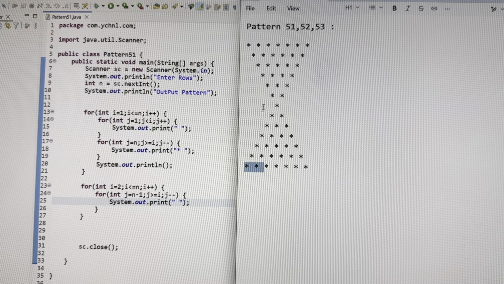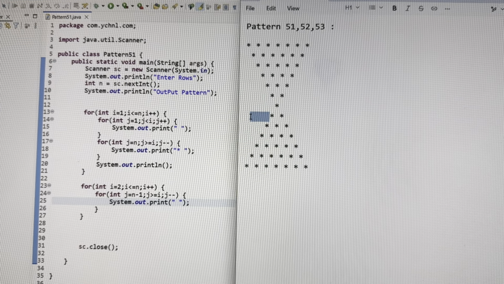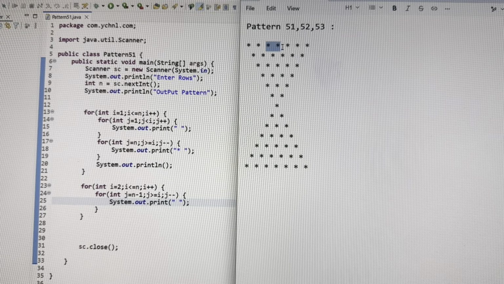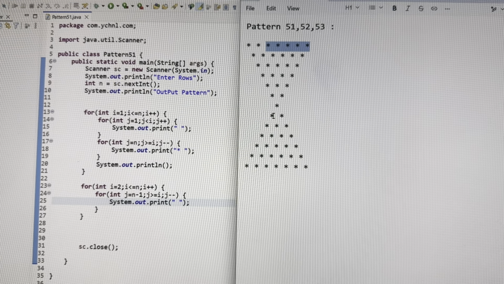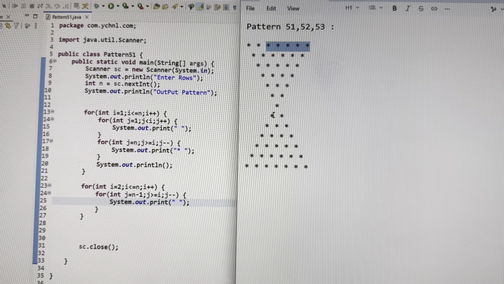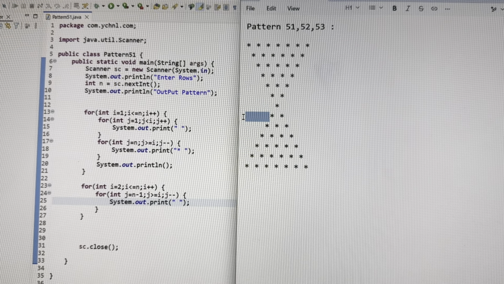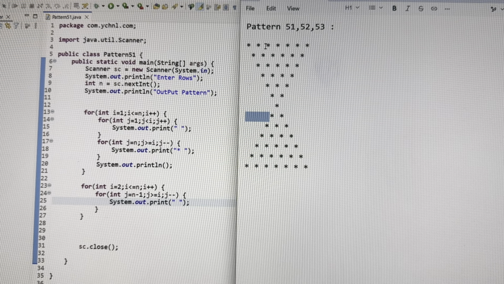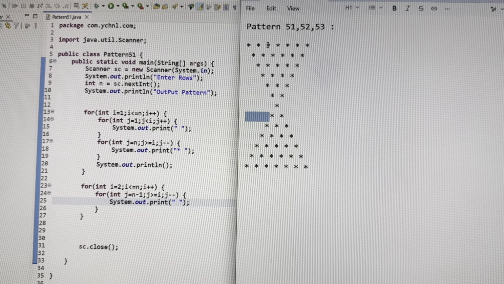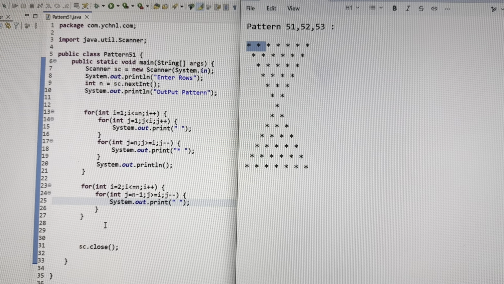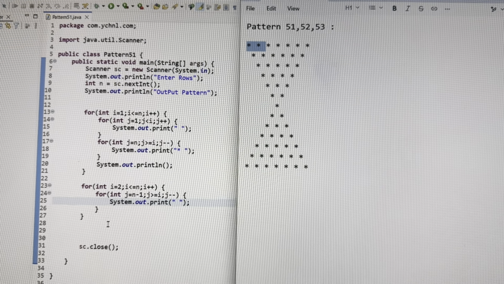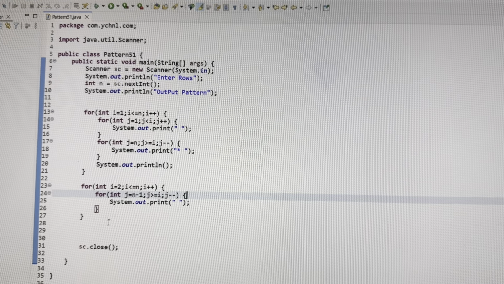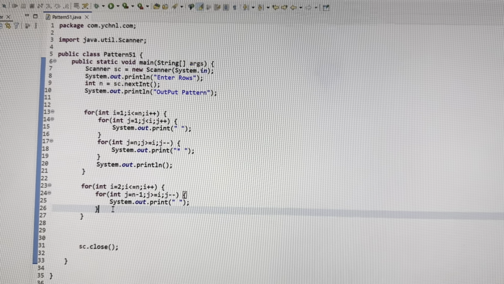Otherwise, if you consider this pattern, suppose this line we have to take as a base, then how many spaces are there? 1 2 3 4, 4 spaces are there, right? Okay, we'll see once.